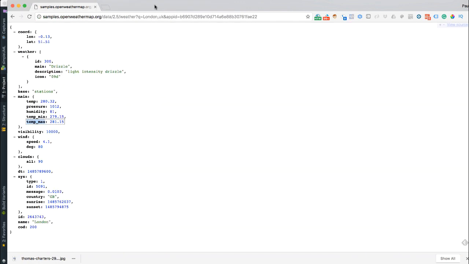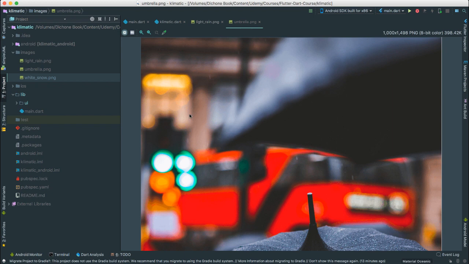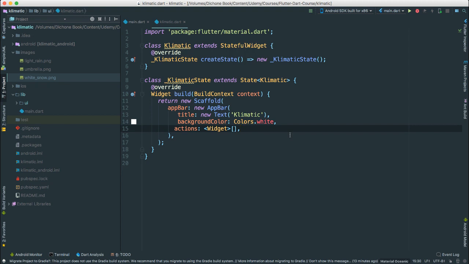I'm going to get rid of this. Say we have those images already. And again, you will have these images, no problem. But if you want to add your own images, that's totally fine. In fact, that's what I would suggest you do, because then you have your own application. All right, there we go. Get rid of all of this so we can start talking stuff.